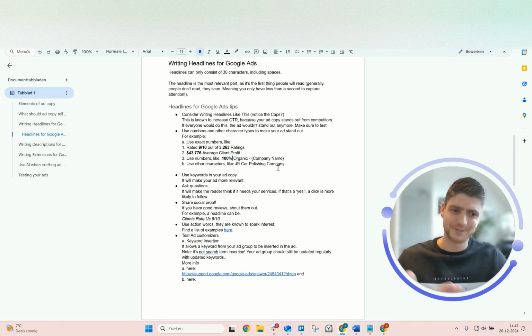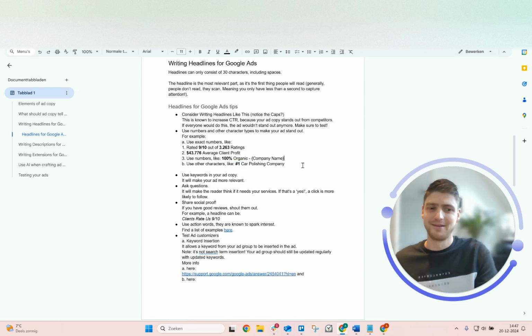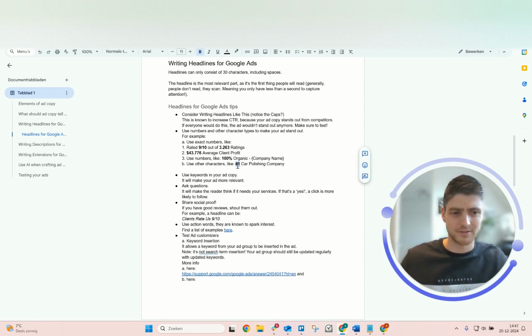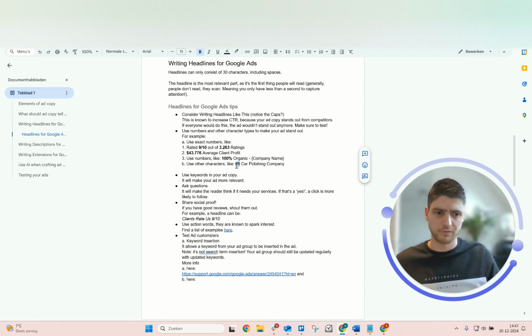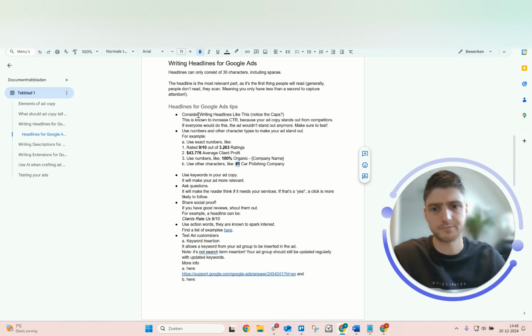Also use numbers. Don't only use text. Try to switch it up a bit. Use some numbers. Use some other signs, characters as well. For example, like this. Don't just write number 1 in letters. Use this, and you can also tell much more in your ad copy, because this is only 2 characters. So you also have to be a bit creative when it comes to ad copy in how you can fit as much as possible within a small amount of characters.